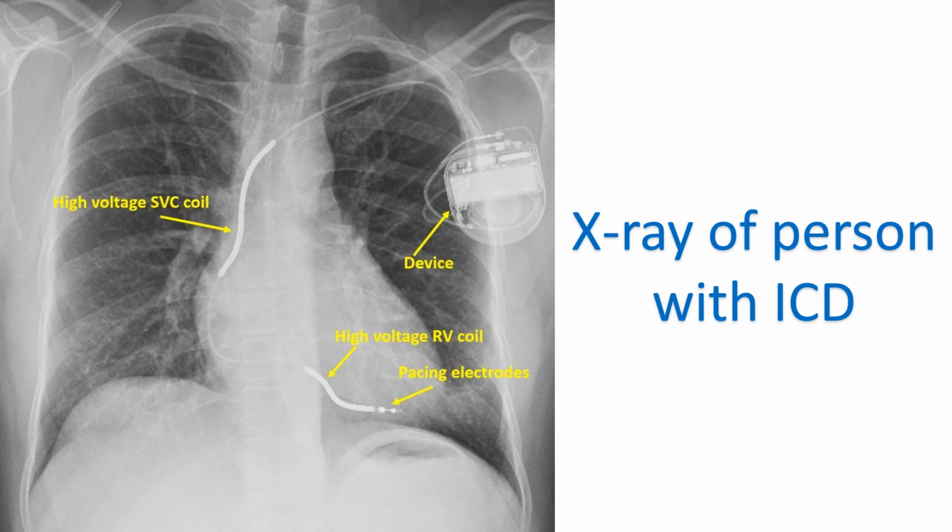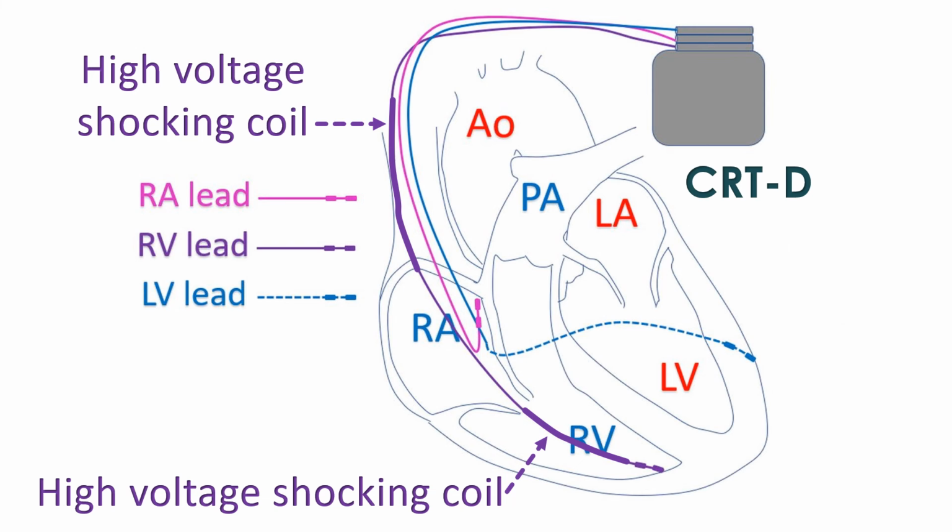In CRT-D, shocking leads, which are thicker, high voltage leads, are included along with the pacing leads of CRT-P. Battery capacity has to be more for CRT-D because a large amount of electrical energy is needed for the shocks. Naturally, the longevity of CRT-D battery is lesser than that of CRT-P. Moreover, the internal shocks given by CRT-D can be painful, though essential to save life in case of fast ventricular tachycardia or fibrillation. CRT-D is needed in some heart failure patients who have a high risk of life-threatening ventricular arrhythmias.